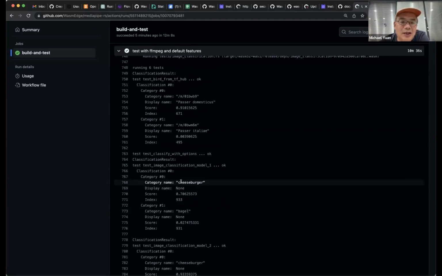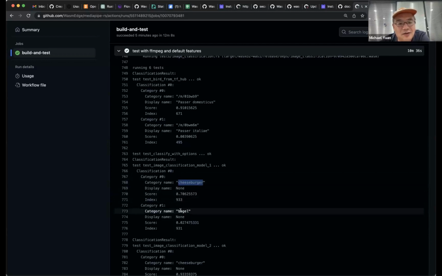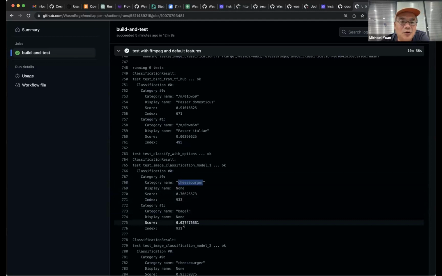Remember that image that you're seeing. It's because we say give us 2 classifications, so it gives us the top 2 classifications. First is cheeseburger, at 70% probable. And then it's bagel. When you think about it, how is a bagel different from a cheeseburger? If a bagel has a beef patty inside it, is that a cheeseburger? I don't know. But the bagel is only 2% probability, so everything else falls off really fast. Cheeseburger is far more likely, right?